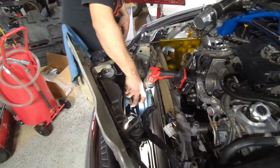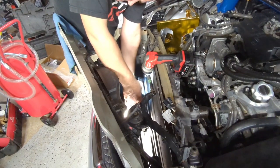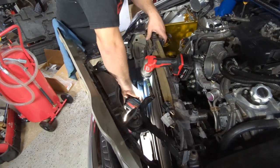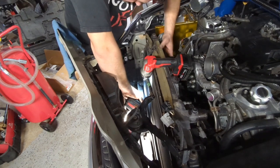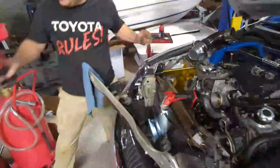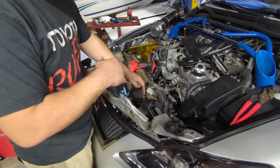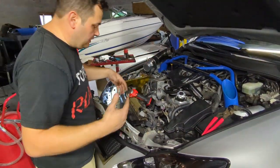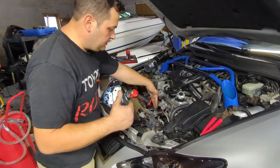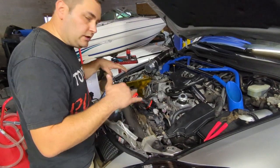The way I get it is through the old transmission cooler line. Then you get on the bolt, move it into place, and then the radiator has to come up a little bit on this side to give you the clearance. That's it. So at that point, now your condenser is separate from your radiator. So now the condenser will stay in the car, and this slides out and comes up. This part, you're gonna have to be jerking it back and forth, getting it through, try to come up. I mean, there's a lot of stuff that gets in the way, but you're doing it the right way. So let me get set up for that, and I'll be right with you.